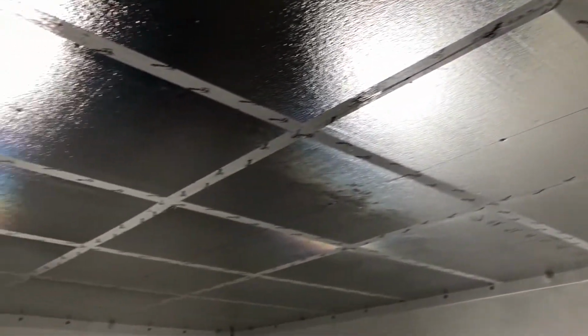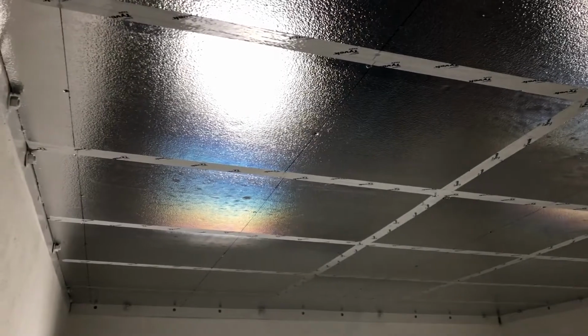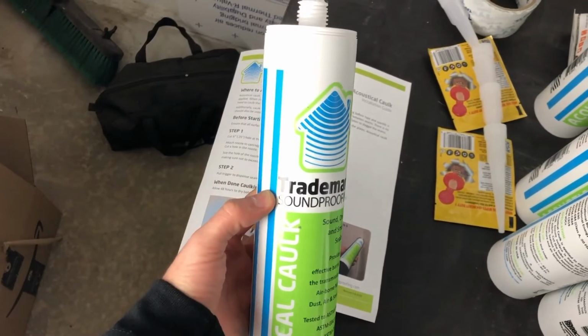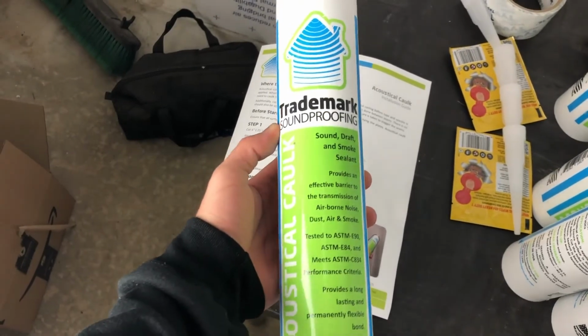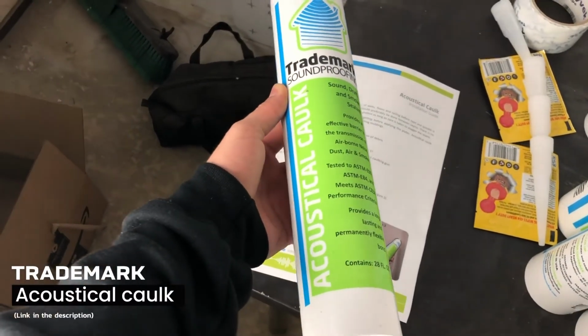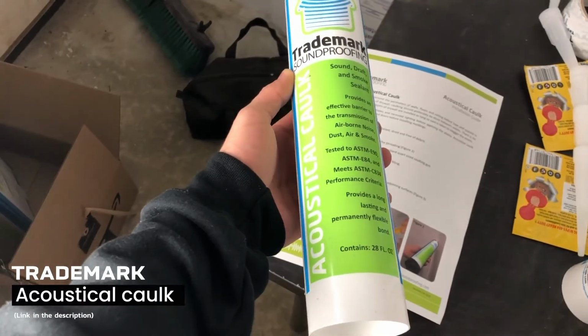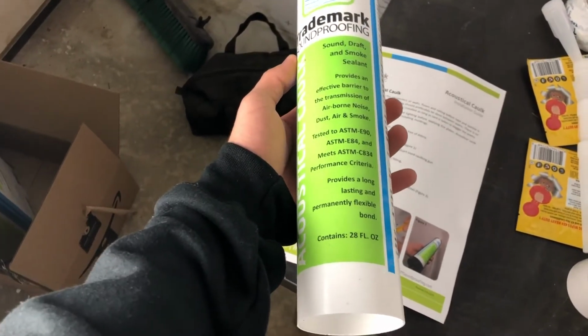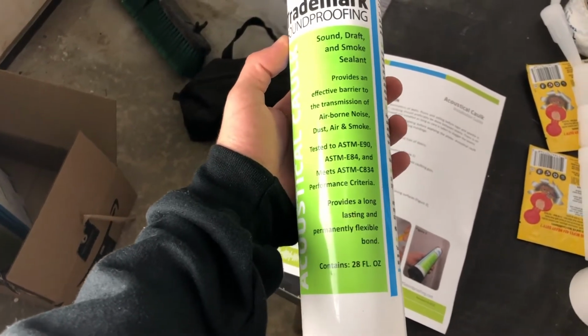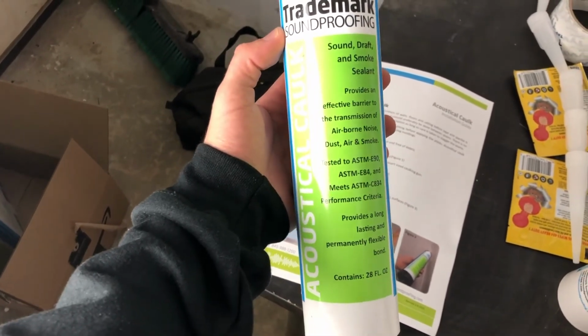We got the insulation in all the bays and we've covered it with foam board insulation and sealed all the cracks. So now we have a nice insulated ceiling. All right guys, we're gonna apply this special caulk from a company called Trademark Soundproofing, and it basically just is really premium, permanent and flexible caulking that does a great job at creating really an airproof and permanent barrier.